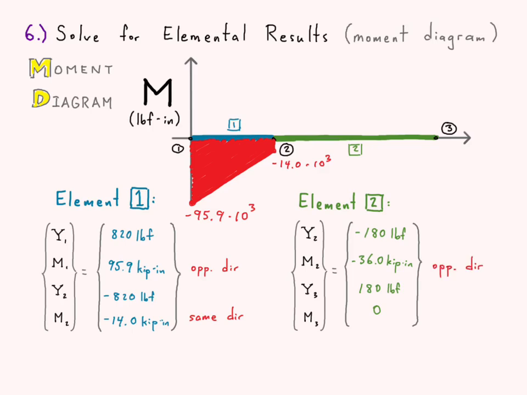We'll do something similar for element 2. There it is, negative 36 kip inches, but it's the opposite direction, so we go ahead and flip it. And once again, we'll say that's times 10 to the third. And since that's in the same direction, we'll go ahead and write that. Doesn't really matter, 0 is 0, so let's finish it off with a triangle. This is what any moment diagram for a beam element should have: constant slope. So the shear is constant and the moment has constant slope for beam elements.